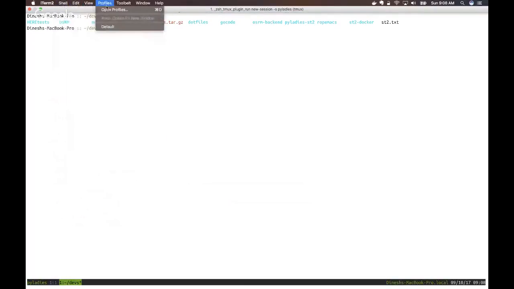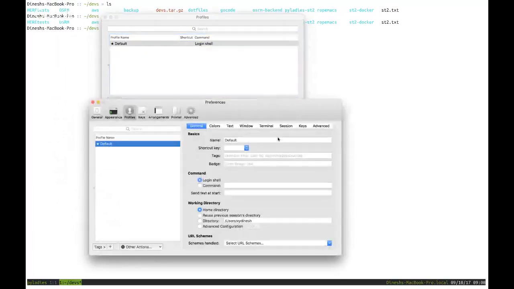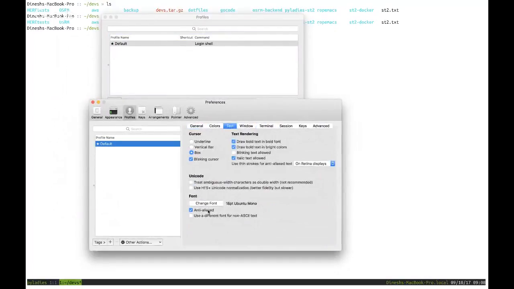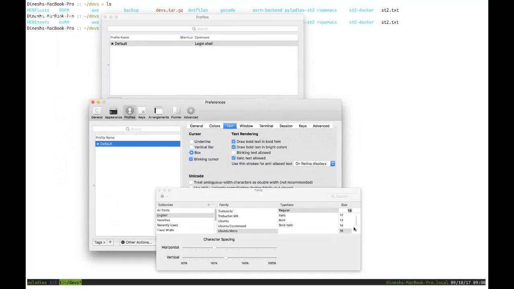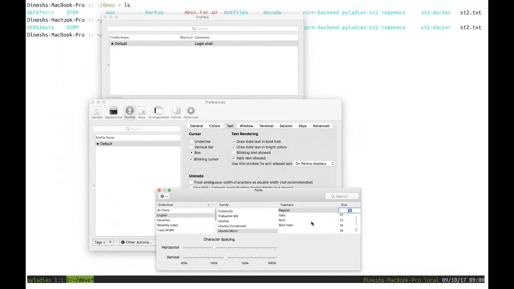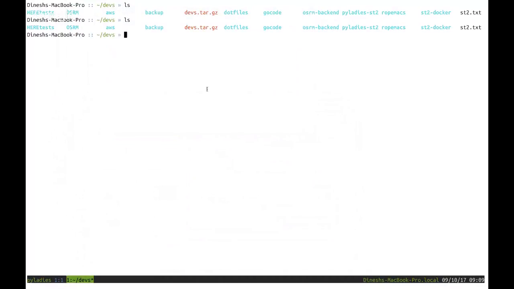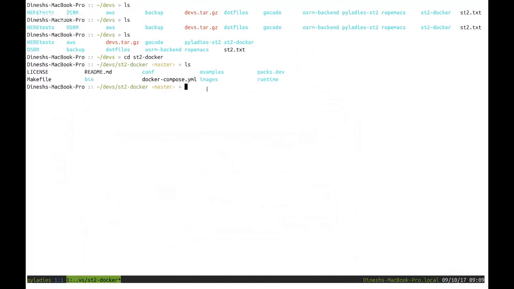Let me get my font a little bit bigger. I have my StackStorm Docker environment here. I checked it out from GitHub.